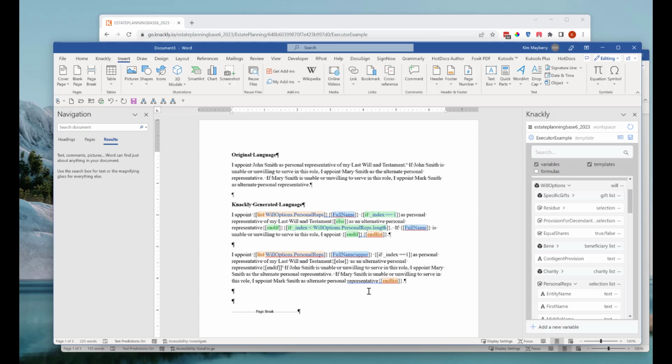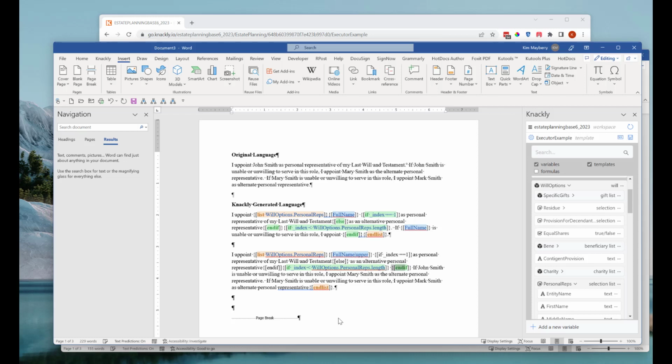Then I'm going to put right here, in this case, I am going to use my if just because it will give me a start. If underscore index less than reps blank.